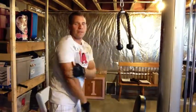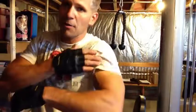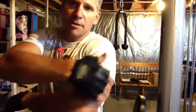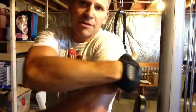That's where you're really feeling that burn, because you got to remember you're working the back part of the tricep now versus this side here. So it's more of the back. And remember, if you're trying to build a bigger arm, I don't have that big arms. I want bigger arms, but I don't have that big arms. But the back half of your arm is your tricep. So you really should concentrate on working your tricep just as much as your bicep. So you want to work that muscle, and that's why you work it on the inner and the outer.